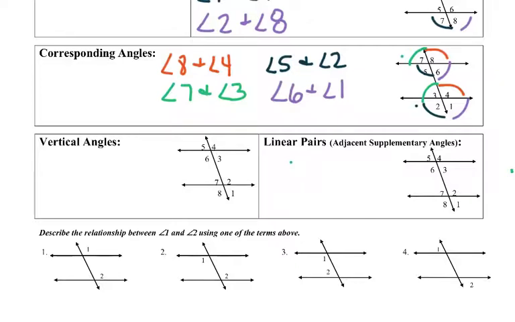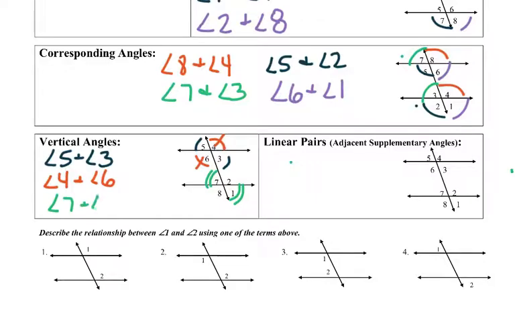The last pairs of angles, thankfully, are ones we've already learned. Remember how we learned vertical angles? That vertical angles are across from each other when lines make an X and always equal. So I can even mark them equal as I go. Angle 4 and angle 6 are a pair of vertical angles that are always equal. Angle 7 and angle 1 are a pair of vertical angles, again, always equal. And then the last pair here would be angle 2 and angle 8. We've studied those already. They're going to show up again. Vertical angles.